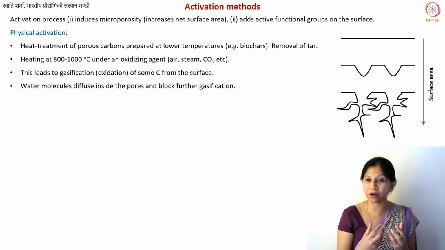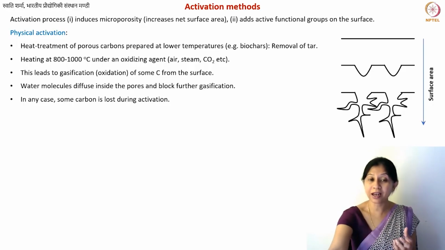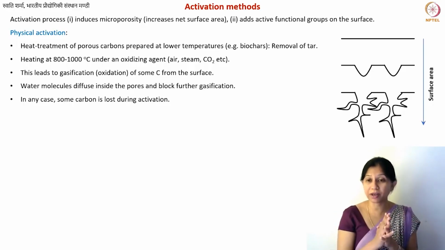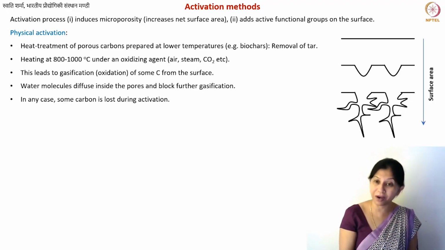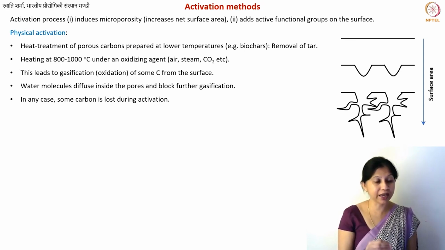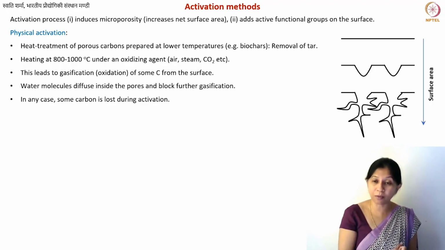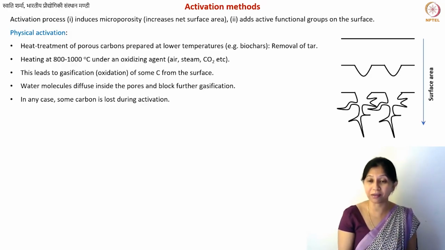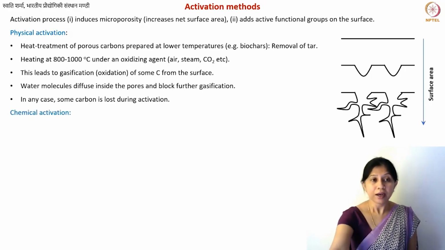So when you perform the pyrolysis in steam, then you end up getting these highly porous carbons, but you must remember that because there is some gasification or oxide formation happening, you do lose some carbon. So actually, the time of carbonization, or time of activation, must be optimized. So if you perform activation for a very long time, then you may end up losing a lot of carbon mass.